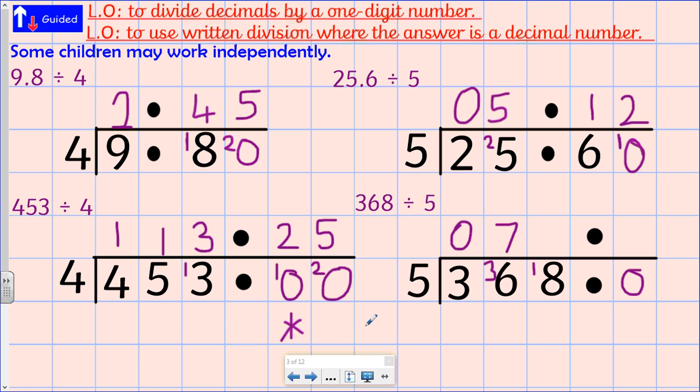Do be careful with these remainders. So how many lots of 5 are in 18? Sorry, I just told you the answer. So we need to be thinking about 15. 5 times 3 is 15. That gives me a remainder of 3. So the difference between 15 and 18 is 3. So my remainder now, I've already put the 0 down because I knew what was coming. So I'm putting the 3 there. So how many 5s are in 30? Well, 30 divided by 5, or 5 times 6 is 30.